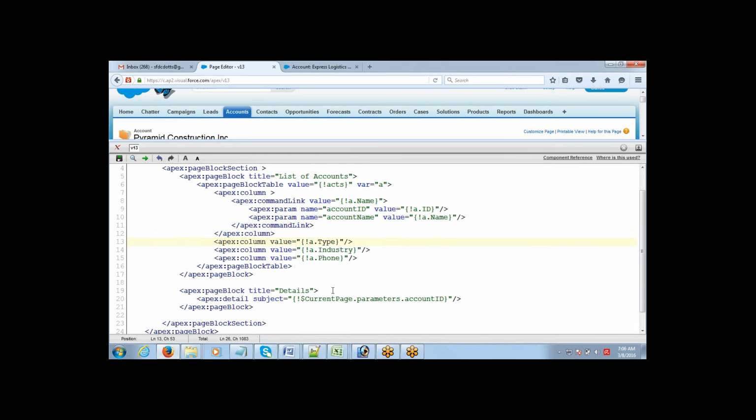and instead of details, I'm just going to call this current page dot parameters account.